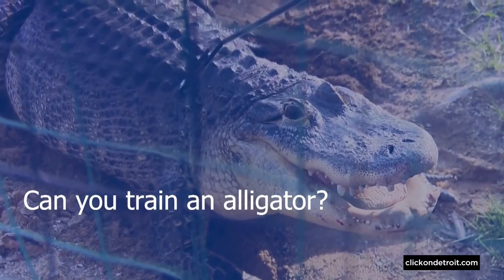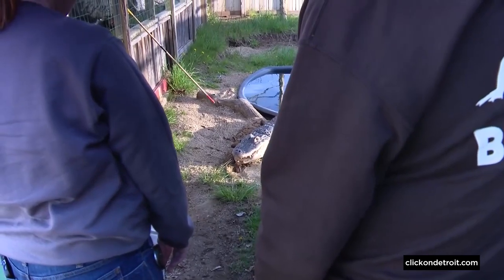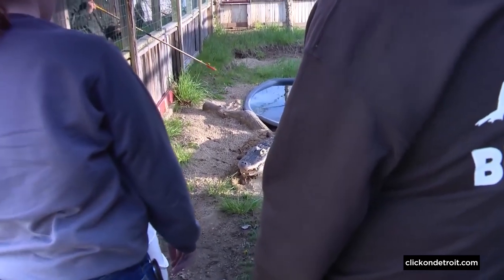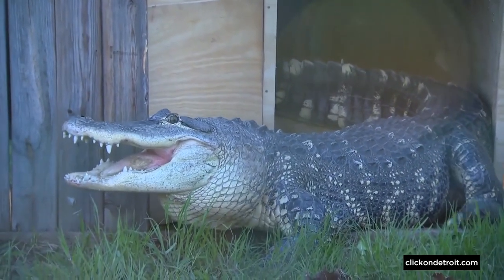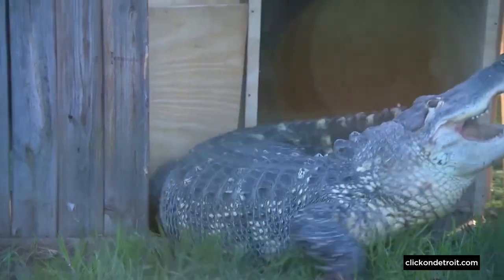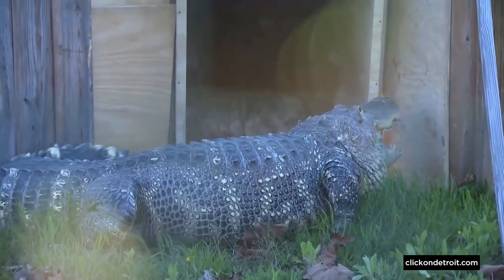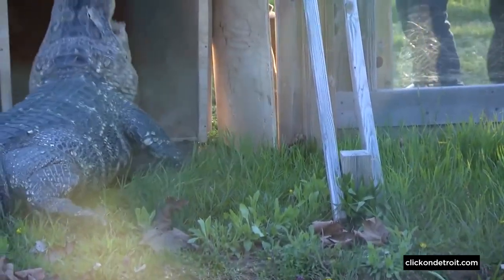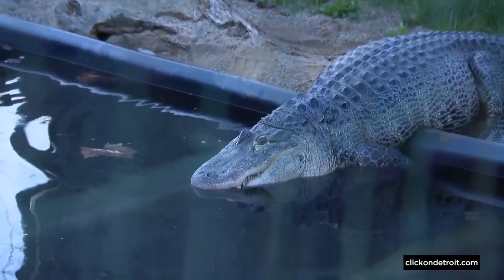My daughter starts training them — by training I mean teaching verbal commands and colors, which we call targeting. We have sticks with colored tape so she can call an individual animal over and they touch their target stick with their nose. They're big on communication if you know what to look for — they'll let you know their emotions; they do have emotions, and they make seven different sounds. One sound is sitting in the water, arching up, opening their mouth slightly, and slamming their jaws together. We like to hear that because it means the animal feels good, confident, and healthy. Anytime we hear that sound from an animal we were worried about psychologically, we know it's on its way to being the healthy alligator it was meant to be.